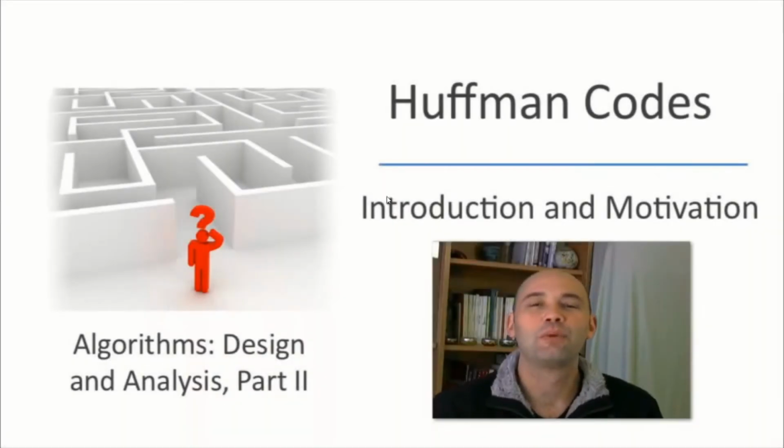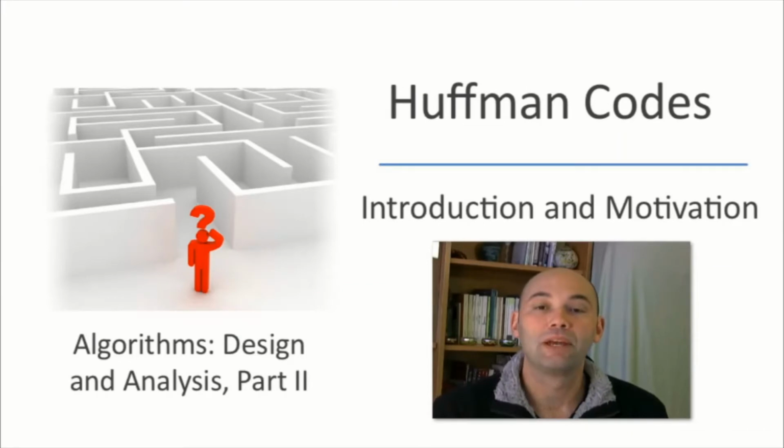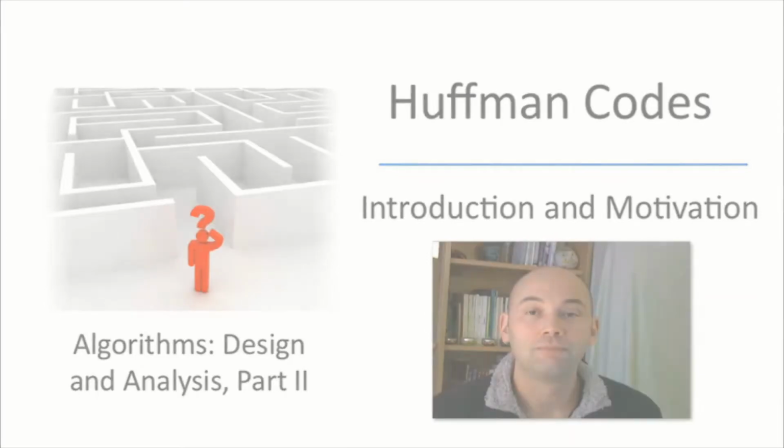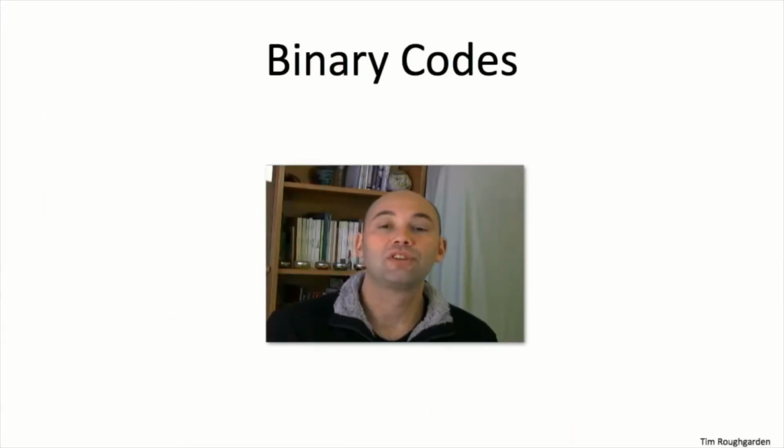So this set of lectures will be our final application of the greedy algorithm design paradigm. It's going to be an application in compression. Specifically, I'll show you a greedy algorithm for constructing a certain kind of prefix-free binary codes known as Huffman codes. So we're going to spend this video just setting the stage.